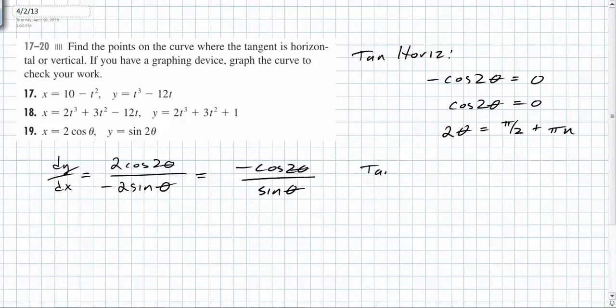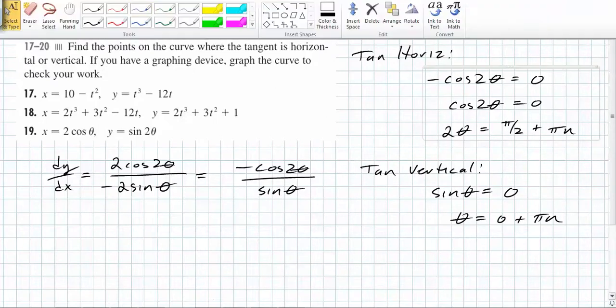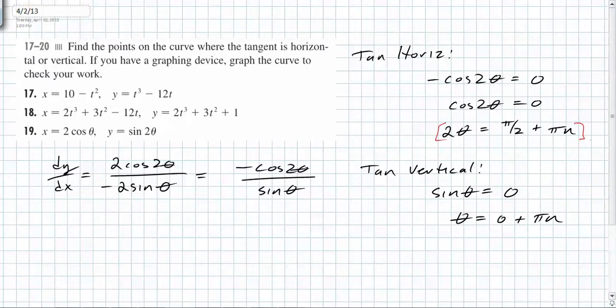And then you know that the tangent line is vertical when sine of theta is equal to 0. So that's going to be at 0 plus pi n, right? I'm sorry. So up here, thank you for pointing that out. That's correct so far, right? But we're not done. So what should theta be equal to? Pi over 4 plus pi over 2 times n. Yeah, there you go. So you know the tangent is vertical here and horizontal there.